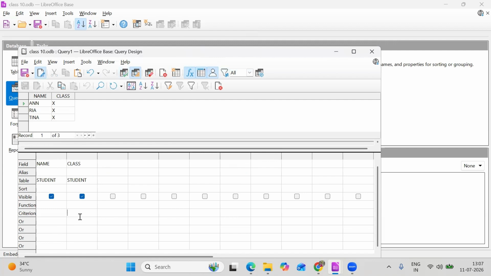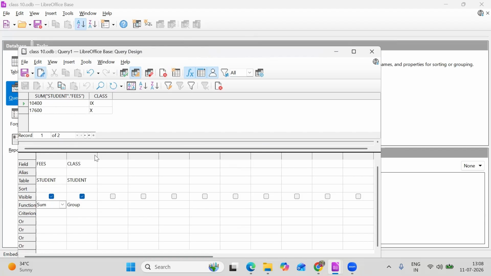Okay. Now I want to use a function group on class and want to see what is the total fees collected in class 9th and in class 10th. So I want to find total fees class wise. So I will first click on group. I want to group class wise and I want to find fees class wise. So group on class and sum on fees. And now you will see it is showing me the output like this. There are two rows of the output. For 9th class, this much fees is collected. For 10th class, this much fees is collected.